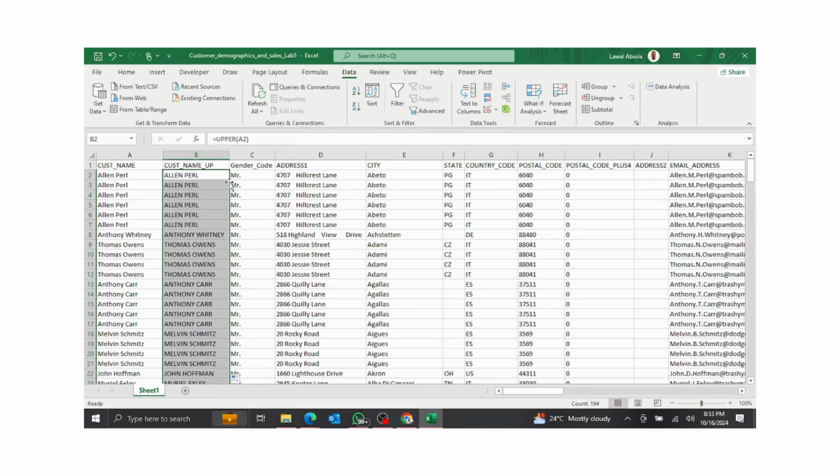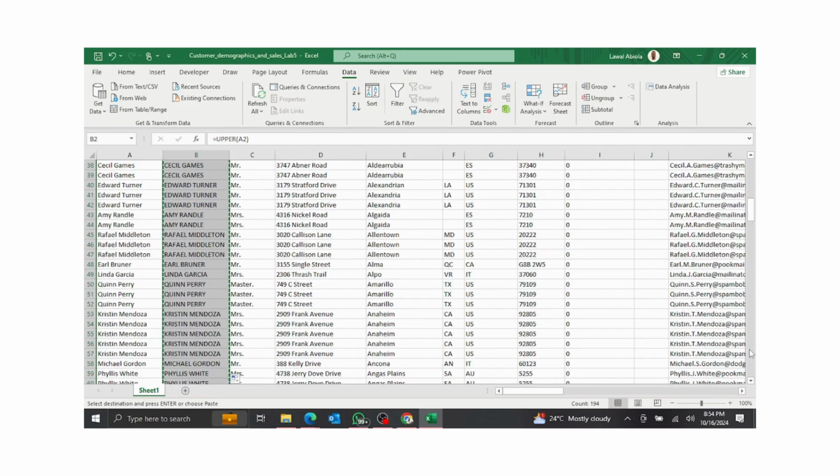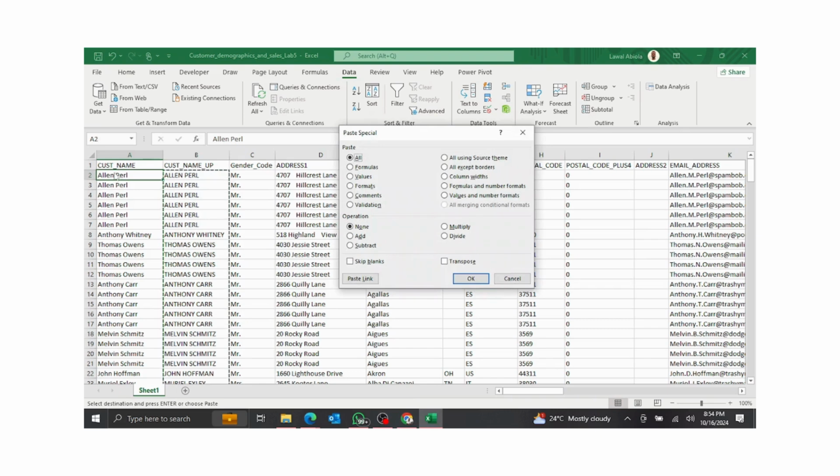it's showing it down. So in order for us to ensure that this data set is okay, I'm going to create another one, just the way it is. Then I press Ctrl C. So when you press Ctrl C, you are trying to copy, then you come back to where the first data set is, then you press Alt ES.